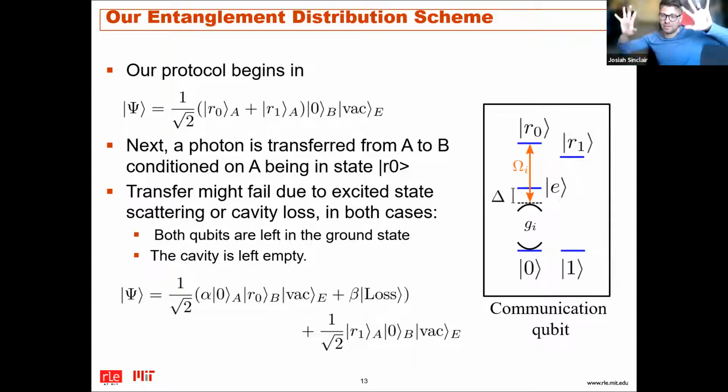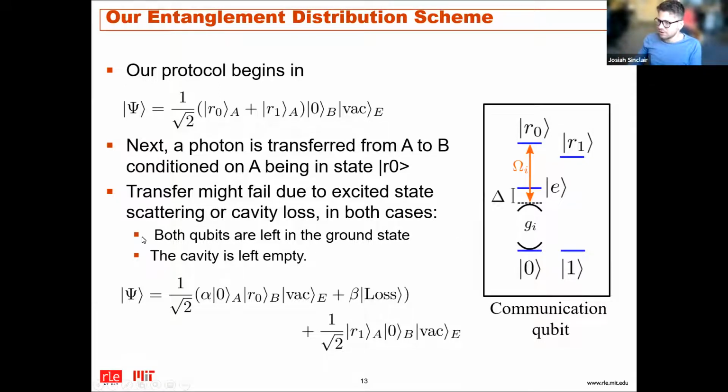Another option would just be to take your atoms and move them about a micron, such that they're no longer at the antinodes of the cavity, and then they don't talk to the cavity anymore. In general, it's not very hard to make atoms not talk to your cavity. Experimentally, the challenging thing is to make your atoms talk to the cavity. So we have lots of ways to take communication qubits out.